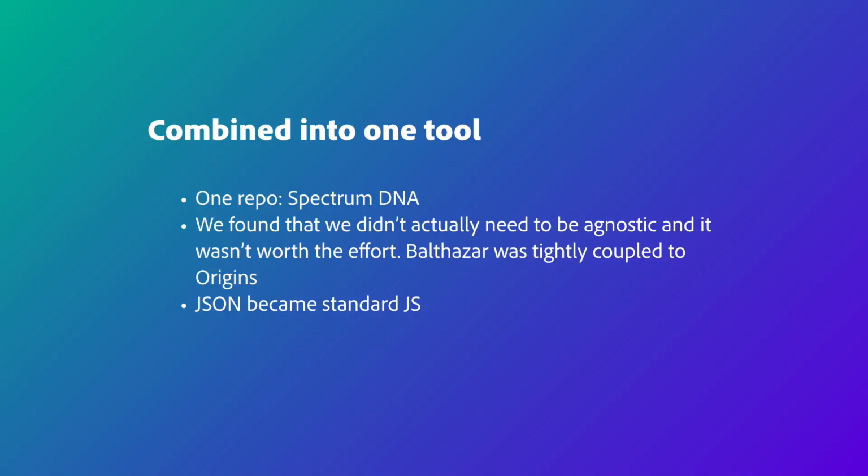It worked for a while, but it turned out that we didn't actually need to compile to a bunch of different targets, and our weird syntax for JSON meant that we had very specific coupling with Balthazar, so Balthazar had to know about the JSON structure to compile it, which isn't really a great situation. It doesn't scale. So JSON became standard JavaScript. We're doing all sorts of templating, inclusion, just basic looping and stuff, so it's much easier. And we're going from there now.